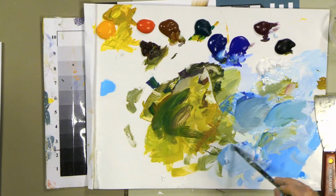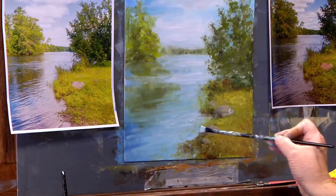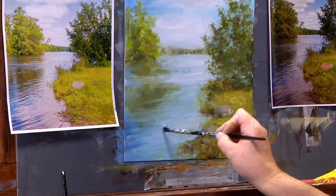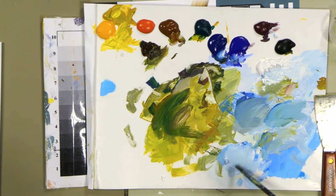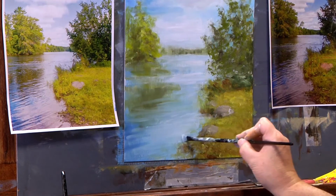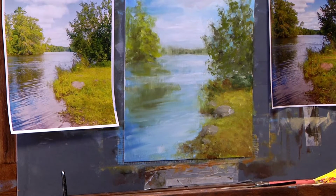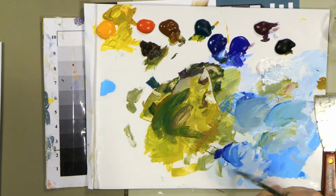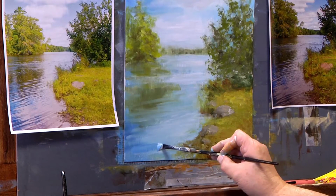A lot of people blend it, but if you study light, like I've studied light my entire life, I studied it in physics in college, and then studied it as an artist. Light does not bend. Light runs in straight lines, and so it doesn't bend around something to blend something. So let's take a little bit more of a blue, and we'll back paint out just a bit.